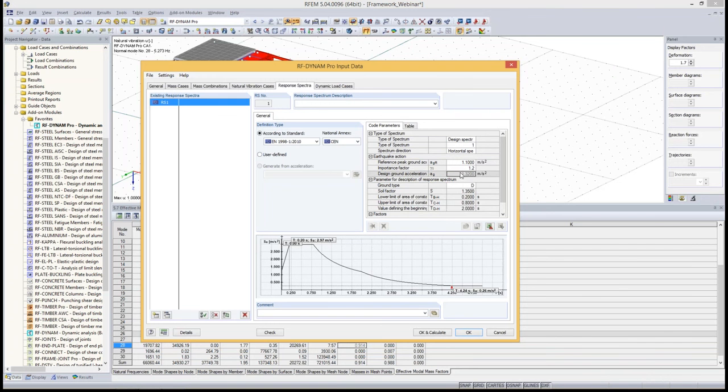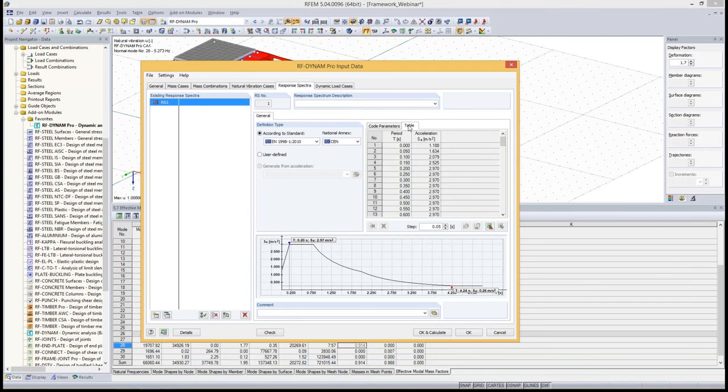You can't change anything here because this value is dependent on the peak ground acceleration and the importance factor, and you can't change these values because they are dependent on the ground type we have chosen up here. We keep the value Q. The value Q is a ductility factor, and this is just the minimum value which ensures that the response spectrum doesn't go down to zero for large periods. You can access the values which are generated here in the table. You can adjust the natural period steps, and you can export this to Excel.